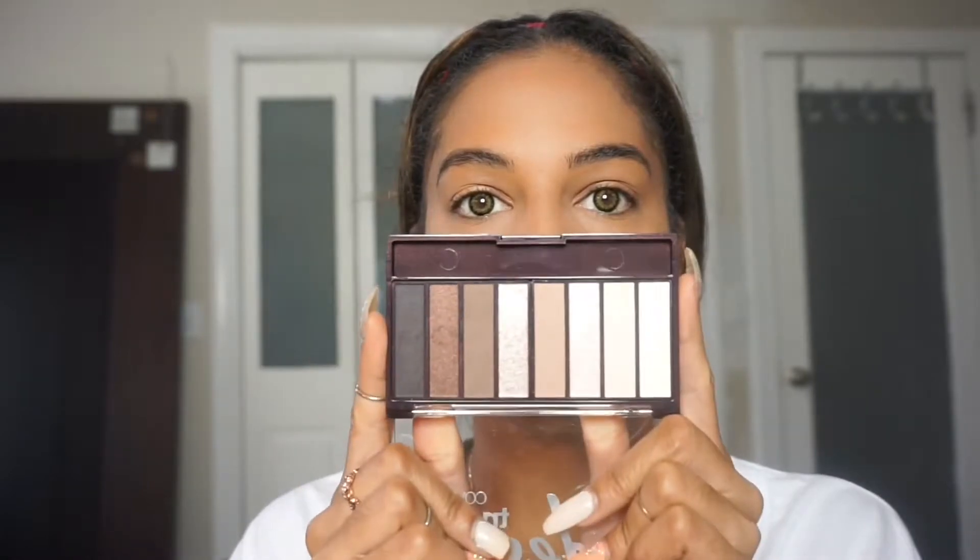I know homecoming is coming up, hopefully I'm not too late when I drop this video, so we're going to try and create a homecoming look. I have this CoverGirl True Naked Nudes palette that I have not touched ever, but it's really beautiful. And then I have this Milani Soft and Sultry Eyeshadow Palette, which I think is one of four different palettes they have now. I think I'm going to go in with the Milani palette because I wanted to use it after my Instagram followers picked my makeup. It has some nice shimmer shades and some neutral tones — very beautiful palette. So this is what we're going with.